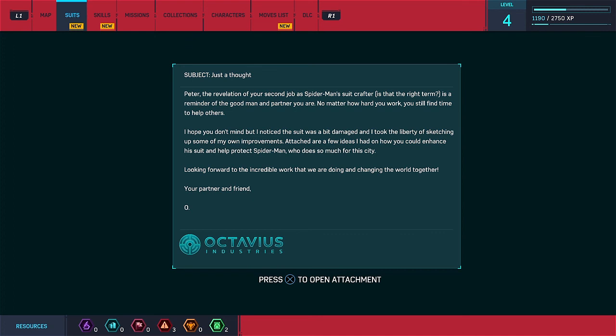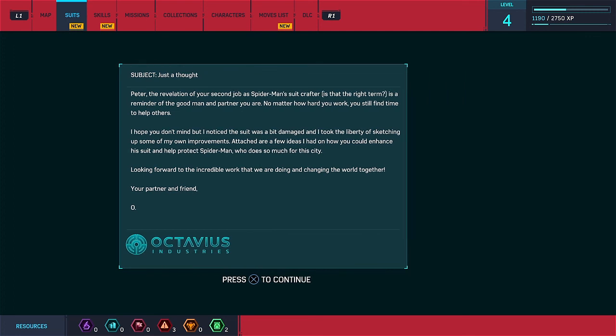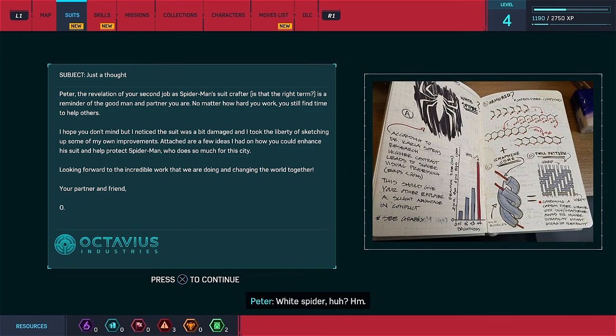Attached are a few ideas I had on how you could enhance his suit and help protect Spider-Man, who does so much for this city. Looking forward to the incredible work that we are doing and changing the world together. Your partner and friend, Otto. White Spider, huh?